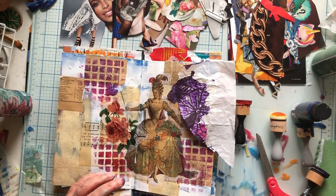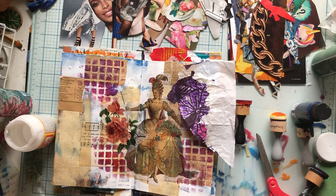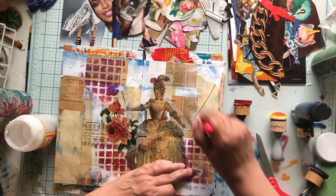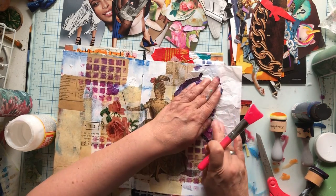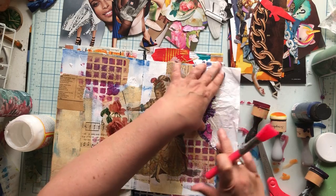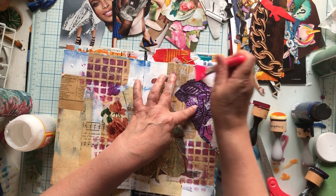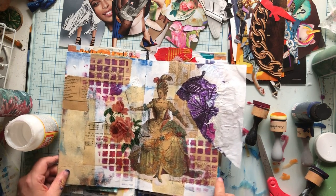Okay. Little friend, man. Okay, we gotta get our Mod Podge out. And since I'm only doing a teeny bit this time, I will get my silicone brush, because I don't want to have to clean a whole brush. That's funny and very weird, to just miss an entire page every time I came through this book. Where it's open tissue paper, I like to put an extra layer on so it becomes more clear.